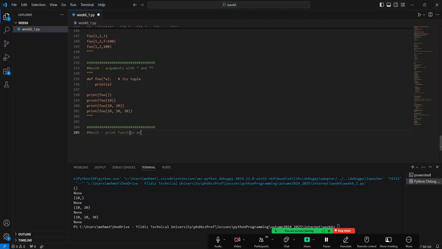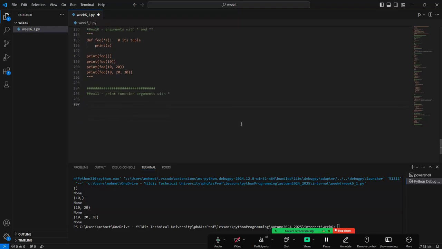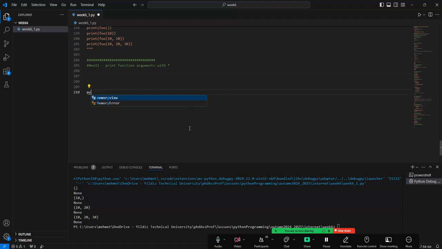Print function arguments with star. First of all, we need to call my print here, just like this one, with 10 and 20. In the def my print, we should call the objects, but it's a tuple type. The separation can be assigned with this one, and end is the new line. It's only the written formats.